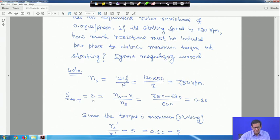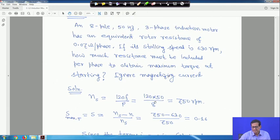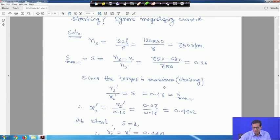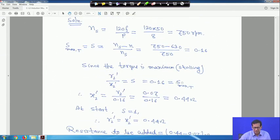Slip, that is the slip for which torque is maximum. So, S max T is equal to N S minus N upon N S, because this N is actually the stalling speed. Stalling speed means it is the speed for which your torque is maximum. So, this is 630 rpm. So, in this case it is 750 minus 630 upon 750. So, S max T is 0.16. Since the torque is maximum, that is the stalling torque, R 2 dash upon X 2 dash is equal to S is equal to S max T. This we have studied. Therefore, X 2 dash will be equal to R 2 dash upon 0.16. So, 0.07 by 0.16, so 0.44 ohm.